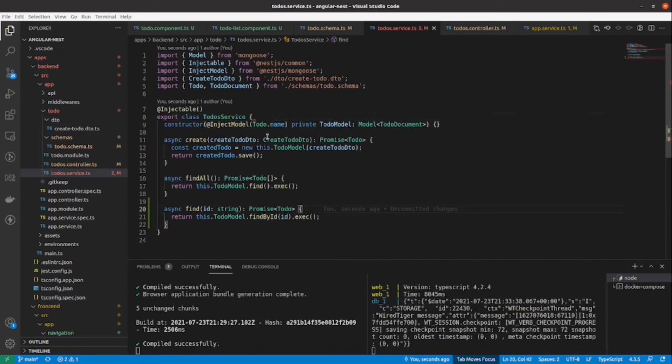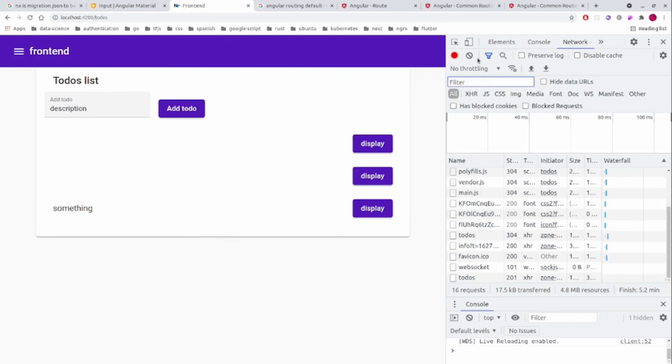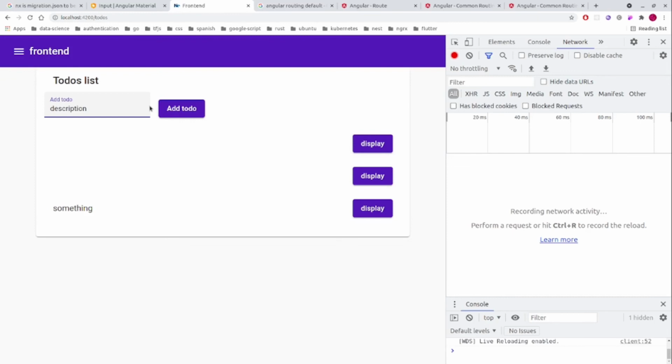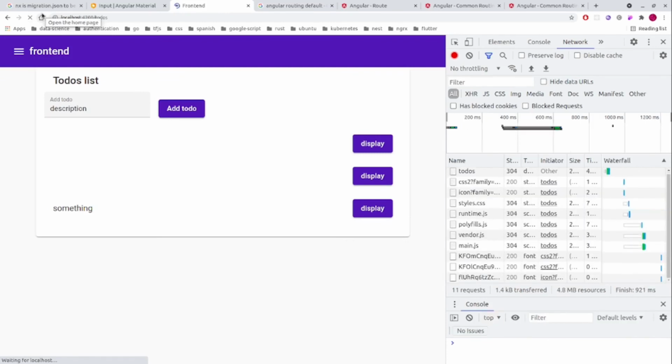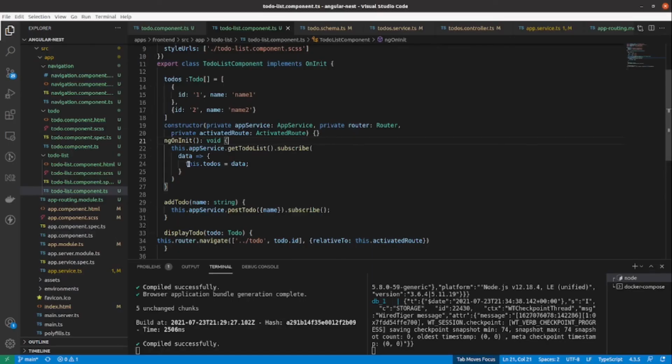So with all these changes, if we navigate now to the to-do list page, we can add an element. But nothing happens, because if we inspect, it's because we needed to refresh the page to see the element that we added. We can see at least that the post request to add the to-do is working, but we can add a small change to the to-do list component to update the page after the new to-do has been created.